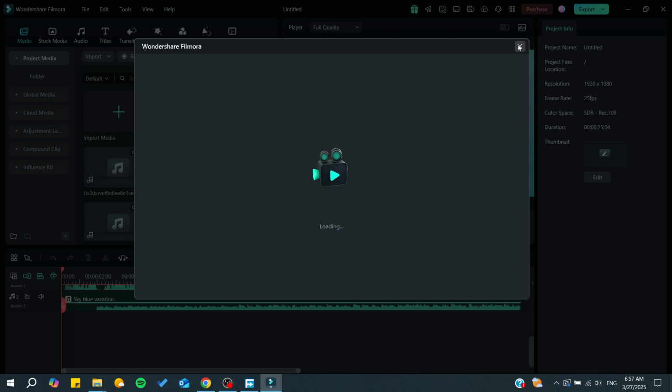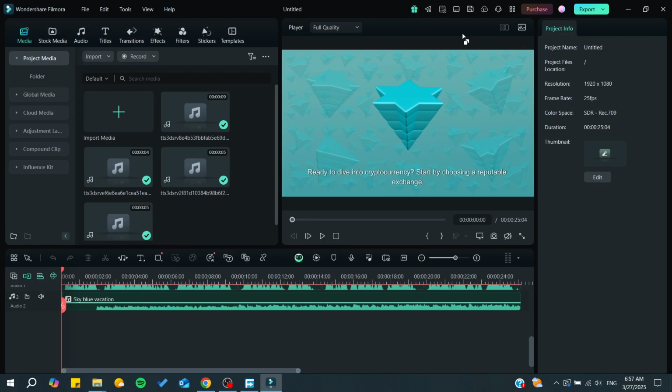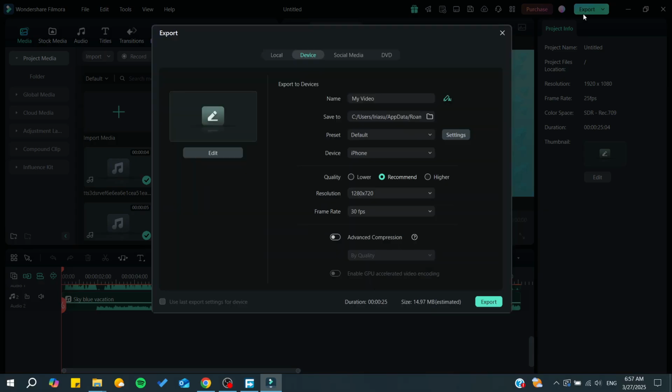Otherwise, you can try to cut the connection from Filmora, since it is being validated from the internet, and that will bypass this problem. You can simply go to your connection and disconnect from your internet connection. With that, you will be able to go to export, and from there you will need to choose the settings for your video rendering, and of course you can choose whatever you like, and then you can click on export, and that would work.